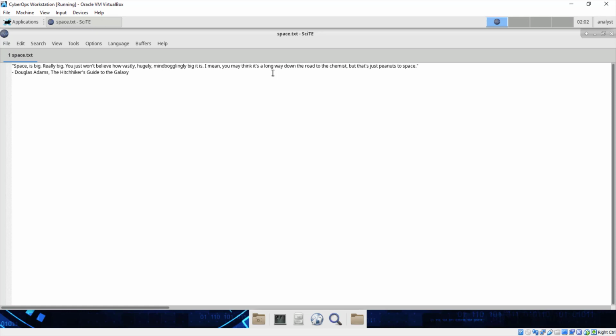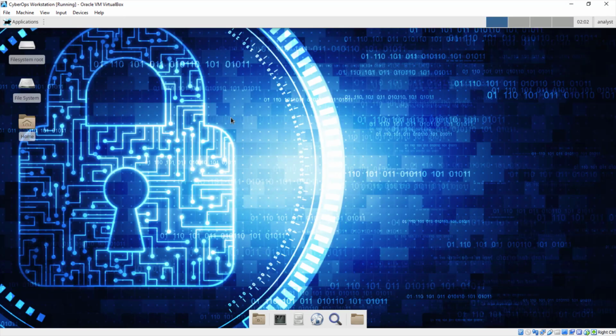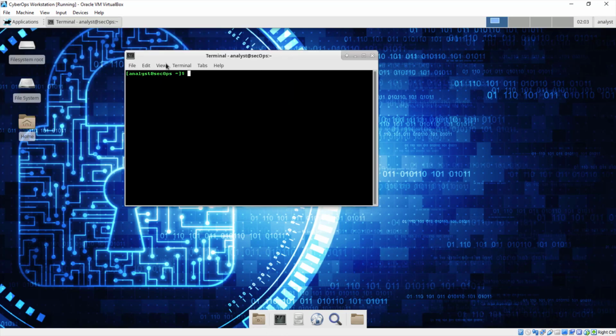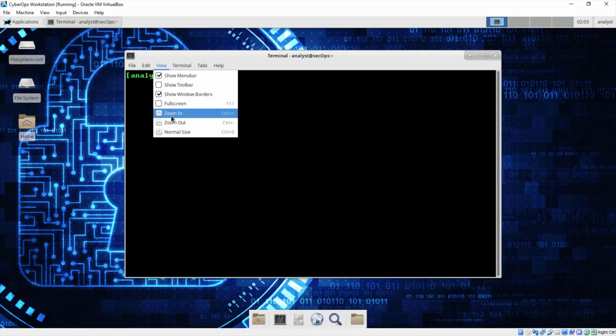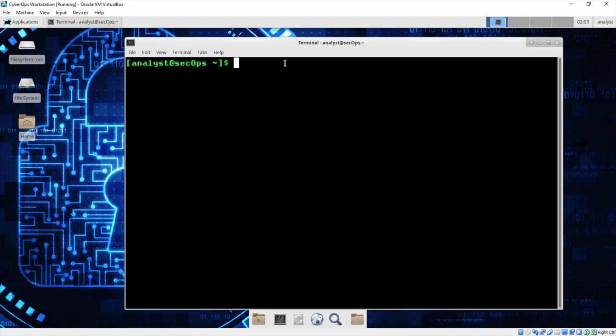So another method of opening the SciTE text editor is from the command line. You can just go to your command line from here. Let me zoom in. First of all, let me list to make sure that my specs.txt is still here. So look at the file here.